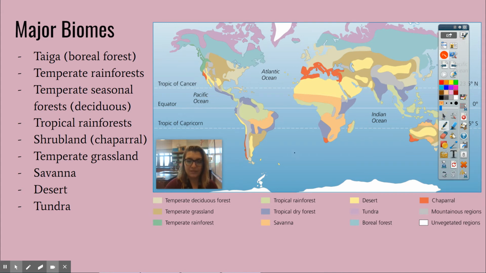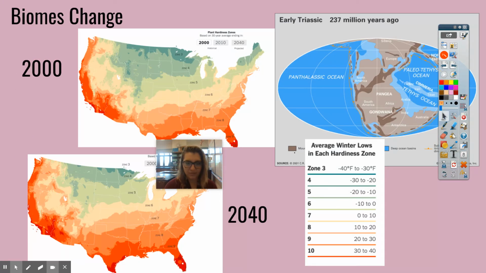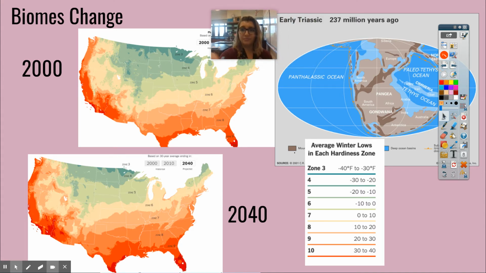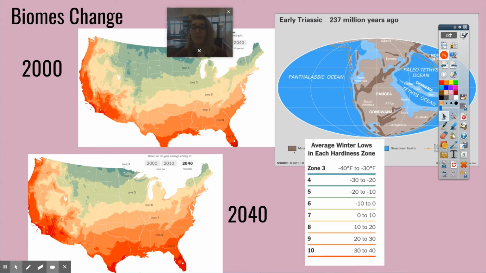All right, cool. So those are the biomes. But just know that the biomes do change. Biomes are not static things. So I'm sure you've learned about this, but in the early Triassic period, we had Pangaea. Pangaea was the supercontinent. That was when all of our current continents were kind of like mushed together. And that is going to make different biomes. Because the continents were in different locations, there's going to be different biomes associated with that. So the biomes have changed.